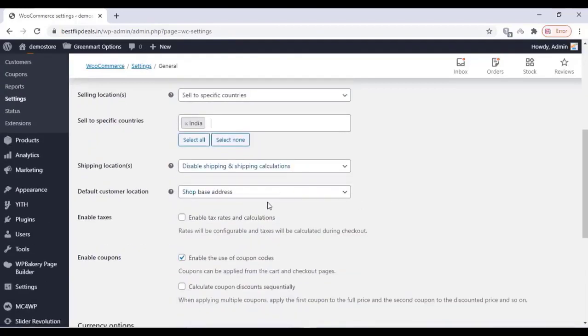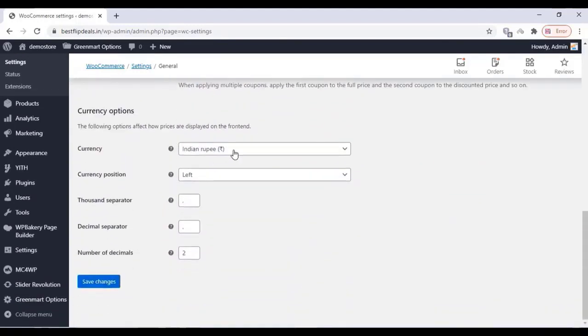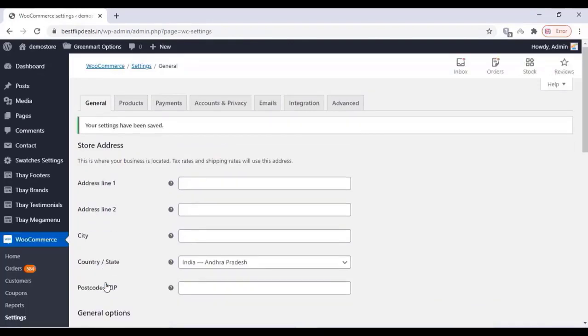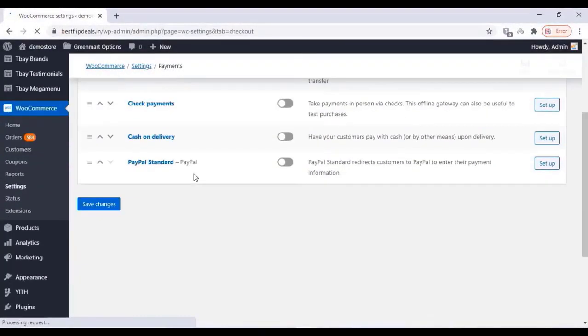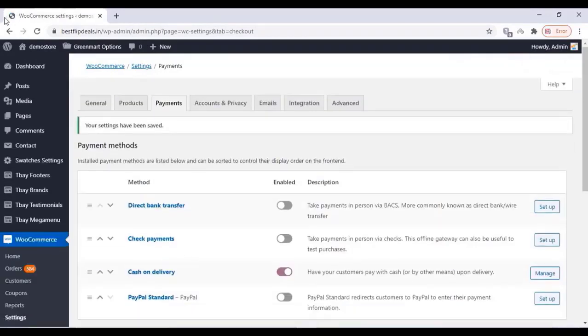And you can disable and enable the shipping and shipping calculations, choose your currency and click on save changes. Once you finish that, go to your payment settings and turn on the cash on delivery option and click on save changes.